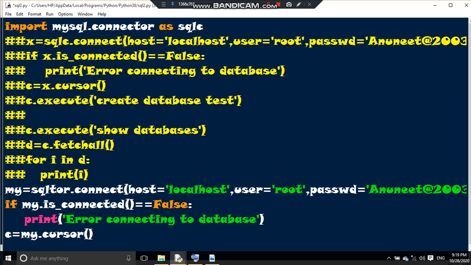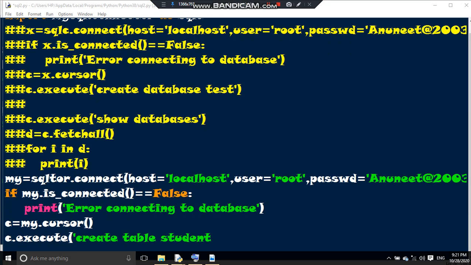Now again the c.execute command, c dot, and now since I have to create tables, instead of writing create database, I will write create table and the name of the table. But now here is a little bit of a twist.